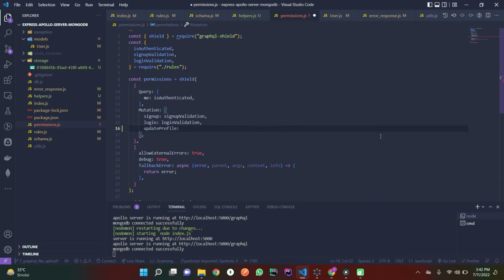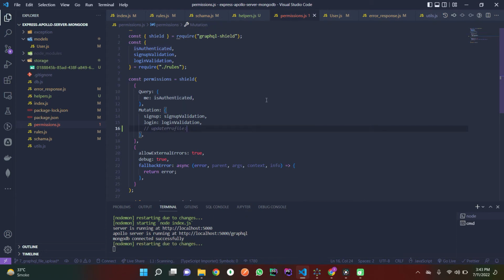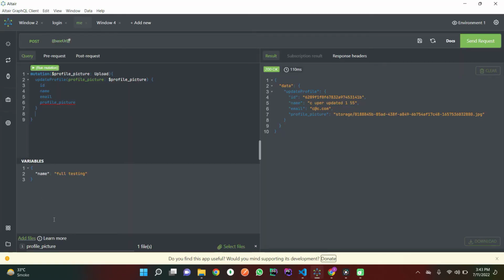First one is the validation of authentication, because we have not put the authentication. If a token is present, then due to the context middleware of our GraphQL, it will automatically decrypt and put the auth user in the context. So if we do not put the token, then it will throw us the error instead of giving us unauthorized.